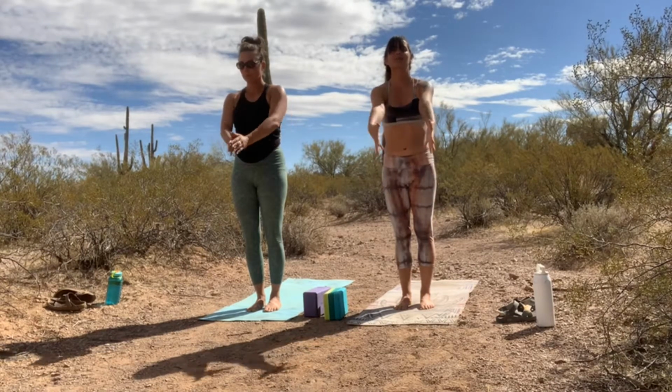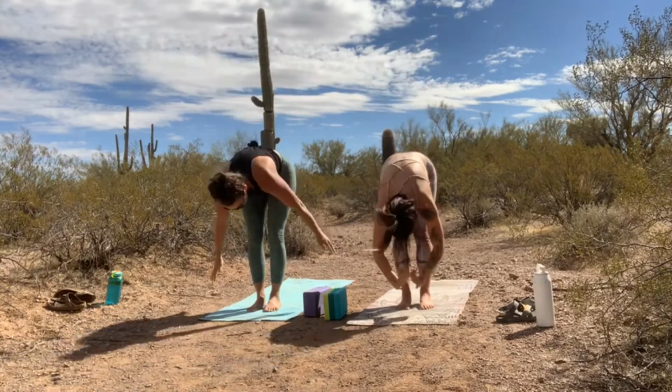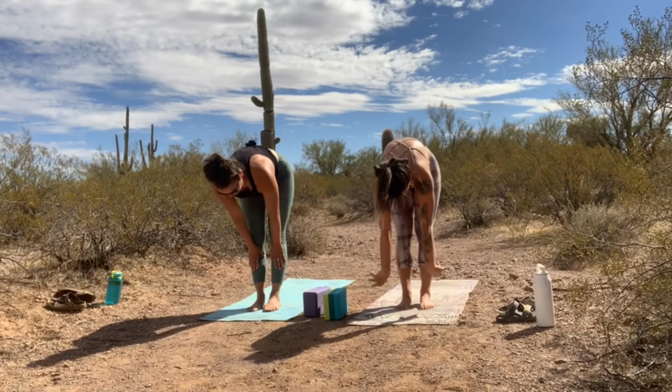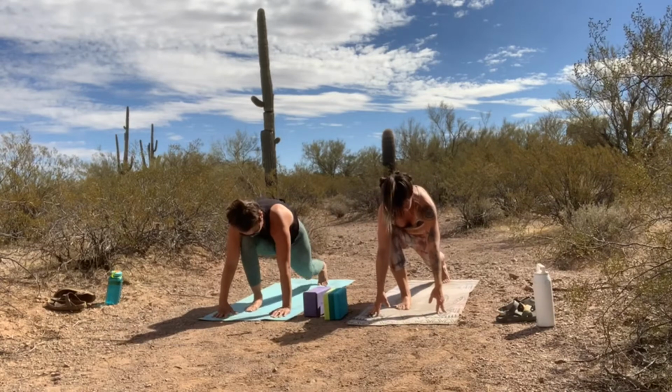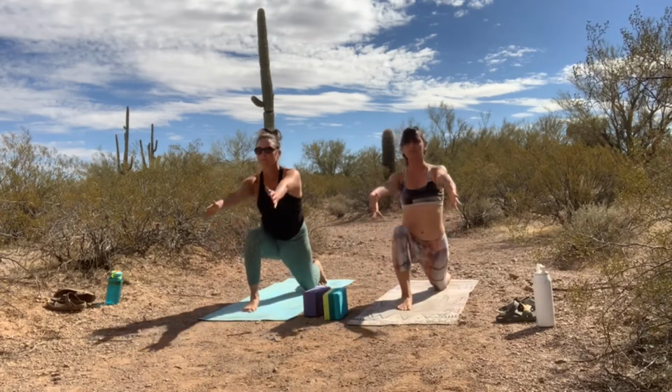Inhale, reach the arms up. Exhale, fold. Inhale, halfway lift. Exhale, hands down. This time, step the right foot back, dropping the back knee. Taking a big breath in, reach the arms up, low lunge.